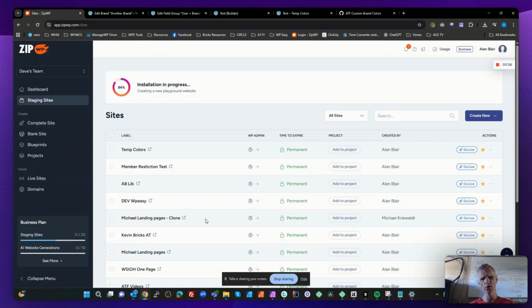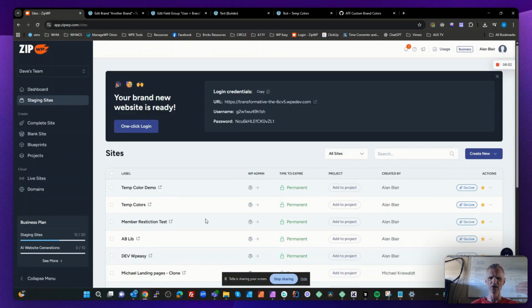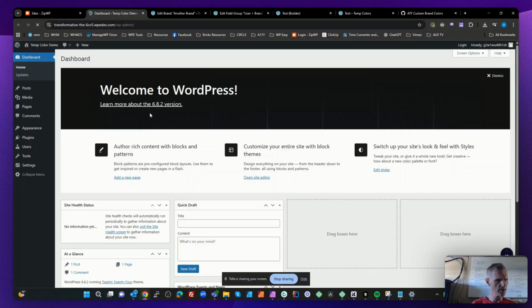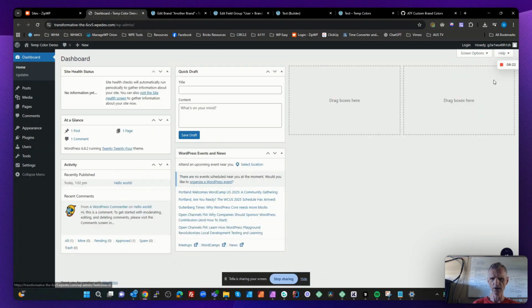There are some little quirks with ZipWP. Sometimes when you create a new site and then you log in, you get a 404, and then it'll work. You'll also get a dangerous site warning from Google sometimes, which you can ignore because it's just picking up the URLs incorrectly. See what it does this time. Oh, this time it worked perfectly, so made a little liar out of me. So I'm not going to do too much with settings in here.